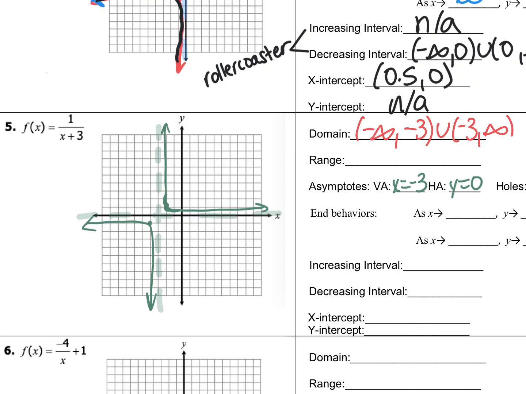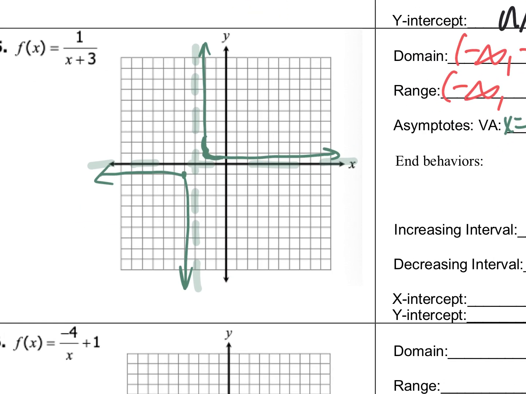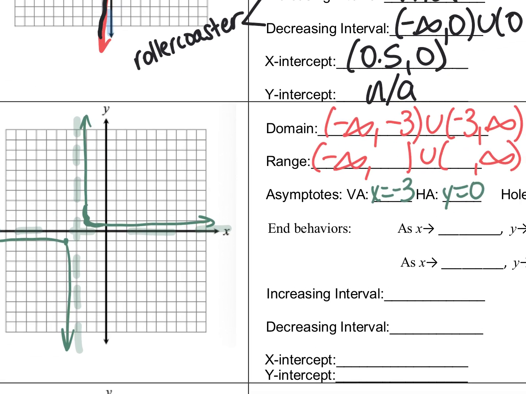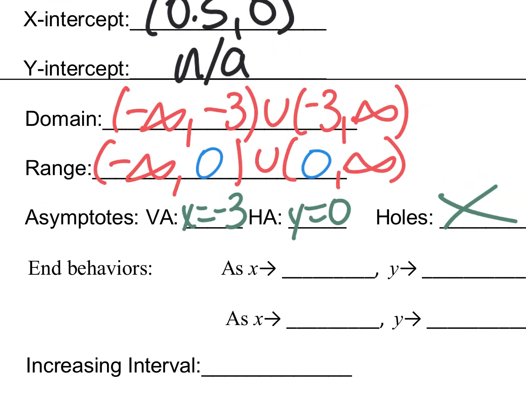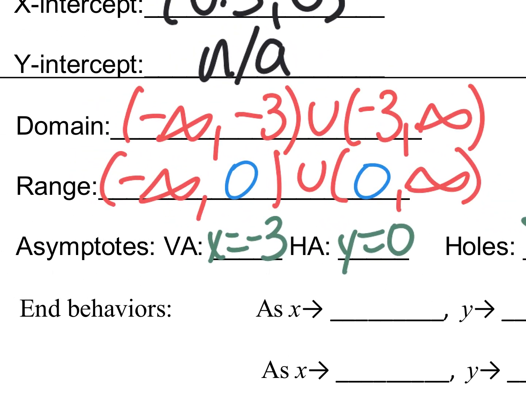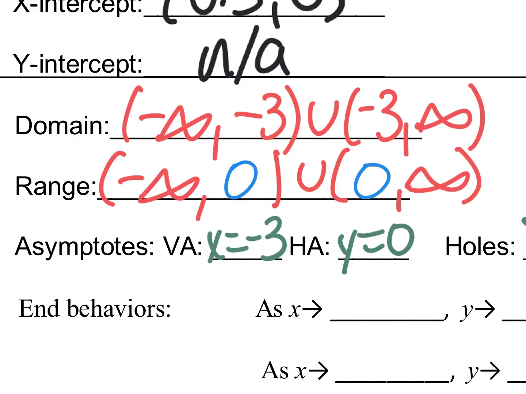Now we talk range, bottom to top, same setup, okay? In fact, I could go ahead and just set it up like this, and then plug my number in. From the bottom to the top, what number do I stop at? What asymptote, I should say? 0. Okay, do we see on the range how what I wrote in red is going to be the same for literally every single graph we do, and what I just put in the blue is the same as the asymptote? Do you see that? It's going to be that every time.